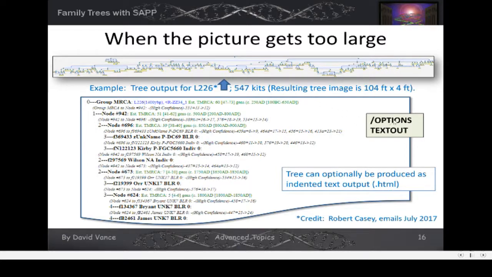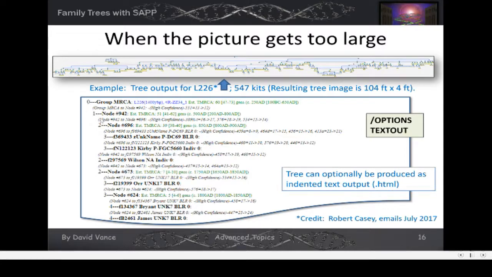So in these types of cases, or if you just prefer a textual output to a graphics output for your tree, you can, in the options section, again put the word text out, which is a parameter that converts the graphical tree into this kind of text output.